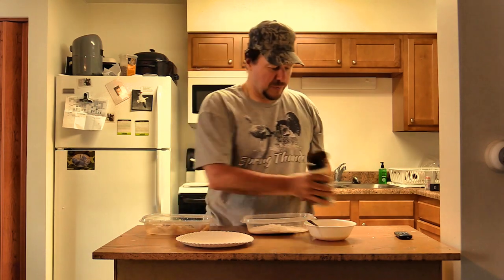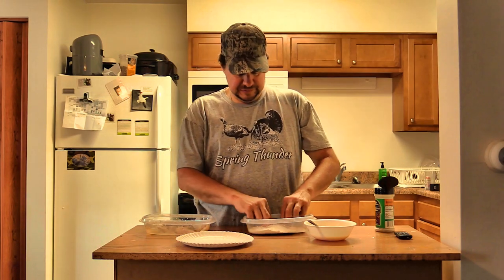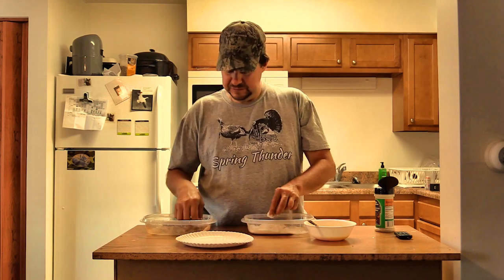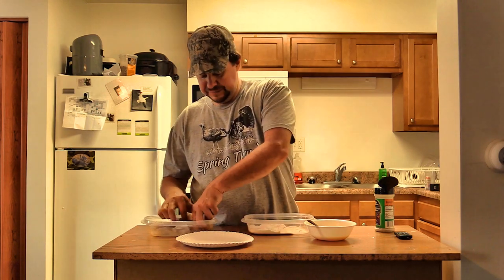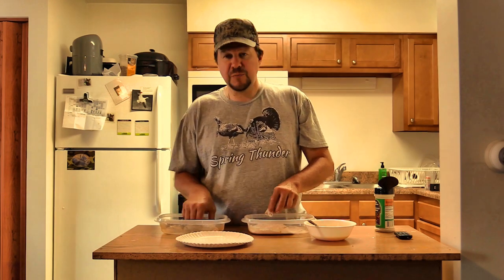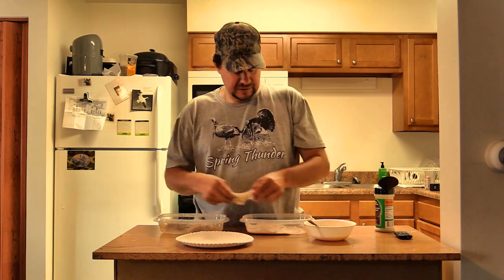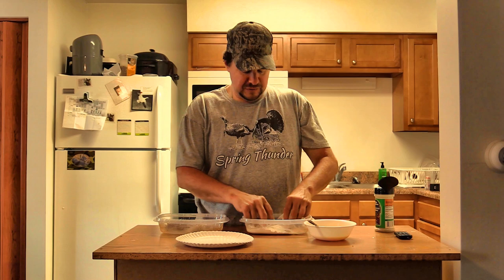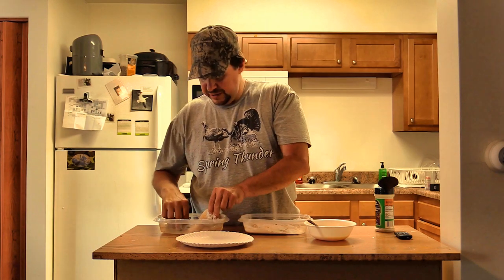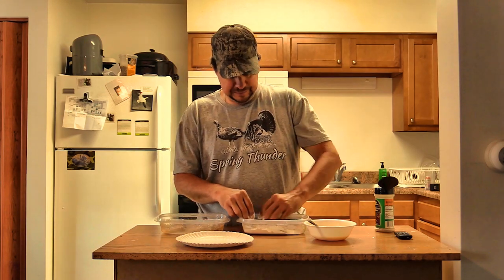And what we're going to do, we're going to double dip these things. We're going to put them in the flour first. We'll just put them all in, all the fillets anyway. Put them in the flour, we'll dip them in the egg, and then we'll put them back in the flour. And that should make a little bit thicker coating, breading on it. Now I know a lot of times when I cook stuff with breading, the breading ends up falling off of it. So I'm hoping that don't happen.